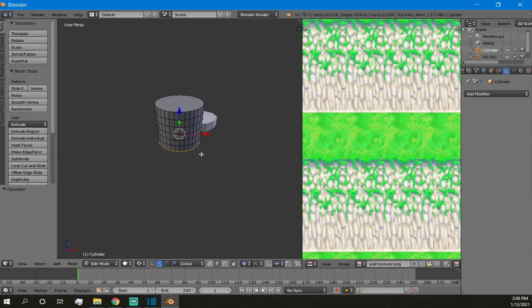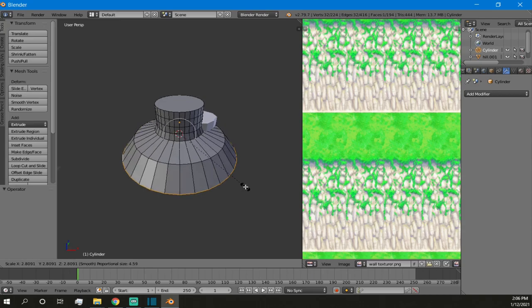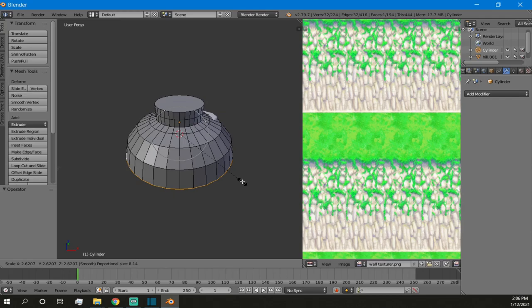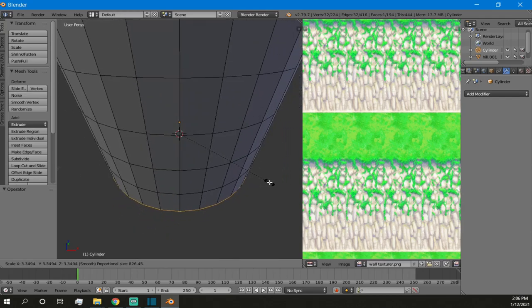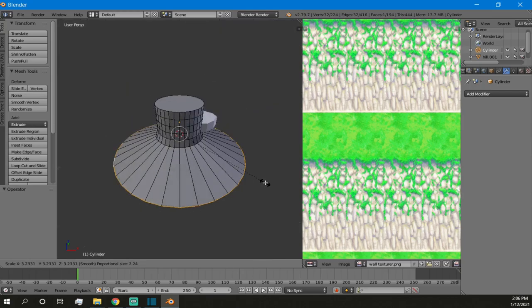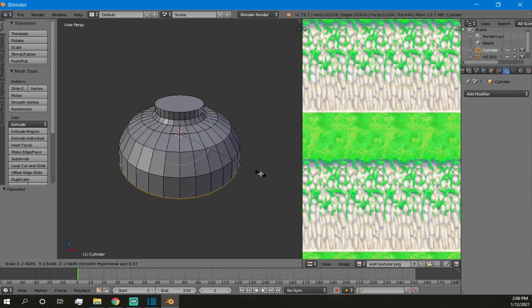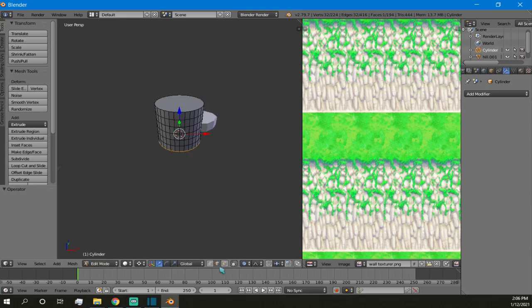And so we can hit S for scaling, and now we can scroll our mouse wheel in and out, and that will have very cool effects. Scrolling your mouse wheel in and out affects the range of which it has. So that, my friends, is how we are going to make our beach. We are going to use a bunch of these different options for proportional editing.